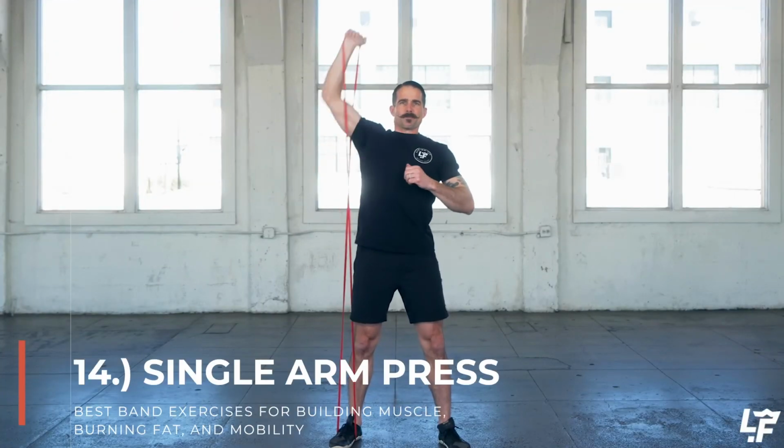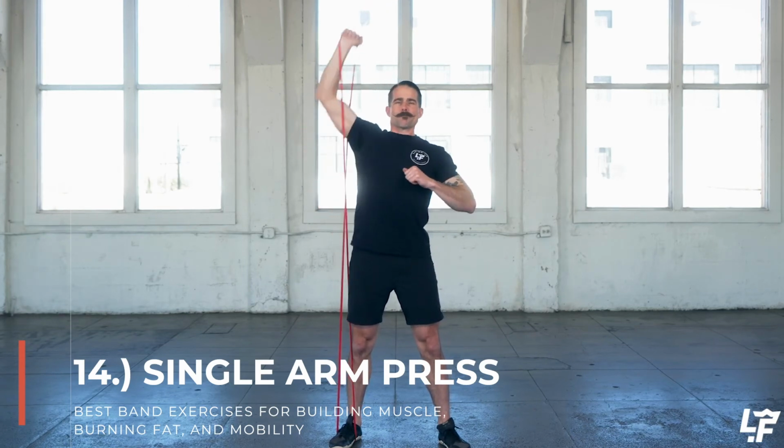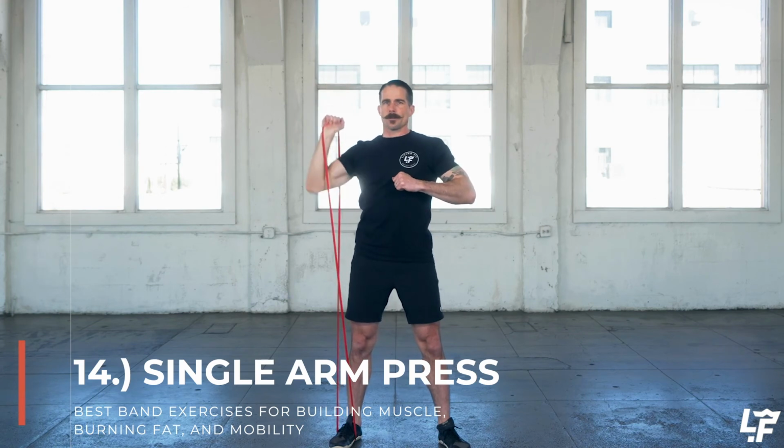You're either starting with your right or you're starting with your left. One foot is going to be stepping on the resistance band, and then that same side hand is going to be looped into the resistance band. And then you're doing a basic overhead press, but you're doing it with just one hand.